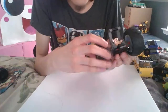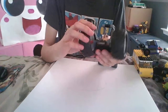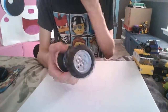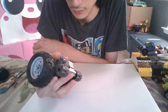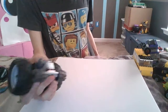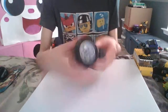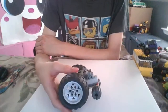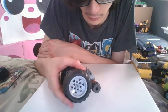Okay, here's the wheel. I bet someone will use this for Lego flying wheels. Yeah, I had a flying wheel. Oh, there's two. I gave one to my brother. It's been a long time. We don't have it anymore. Ever since we were kids we had those, but I don't think we have them right now. I think Mom sent it to Goodwill or something like that.